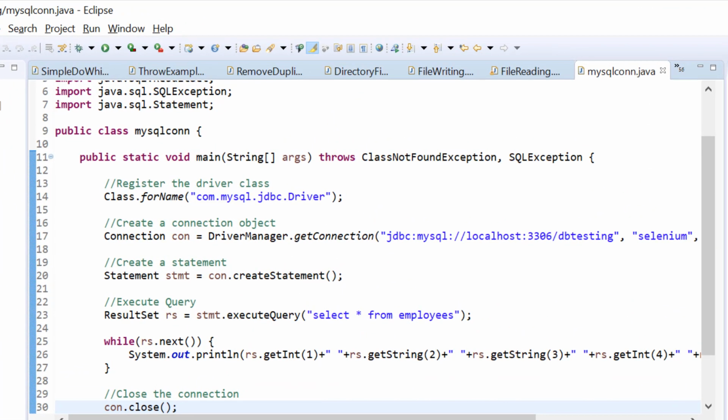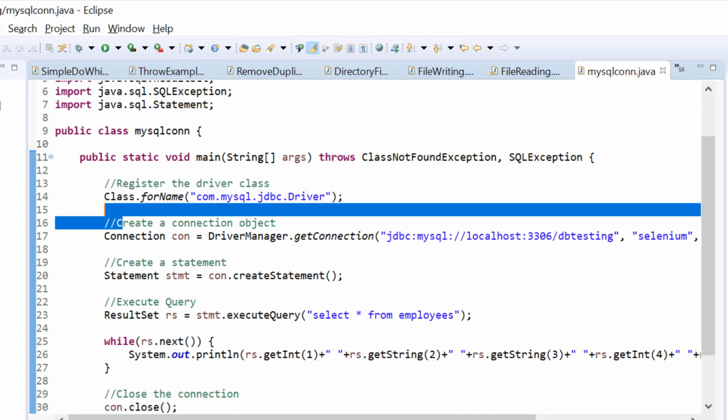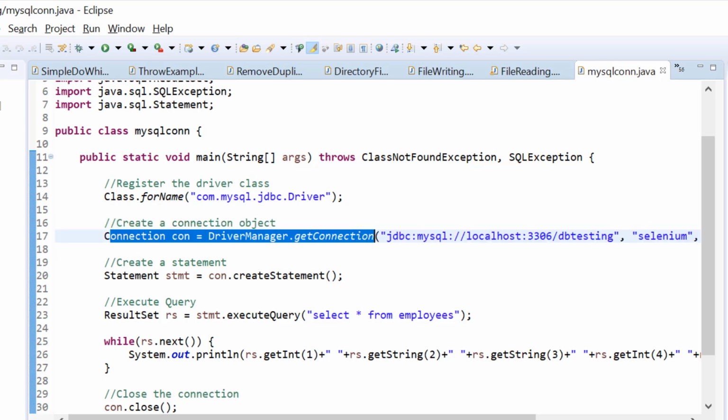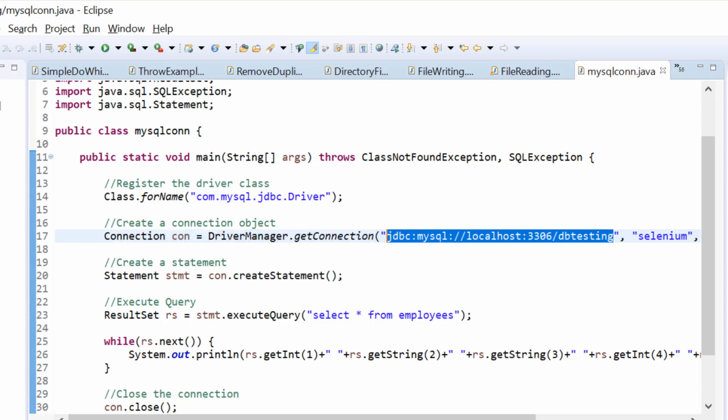In this program, we have first registered the driver class using Class.forName, and then we have created a connection object using Connection con = DriverManager.getConnection of jdbc:mysql. This is the database URL. So this is how we have to give jdbc:mysql://localhost, and this is the port number 3306.